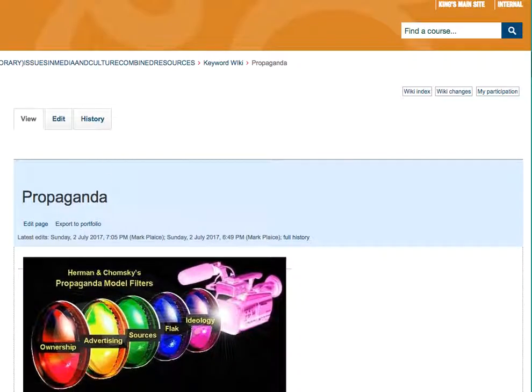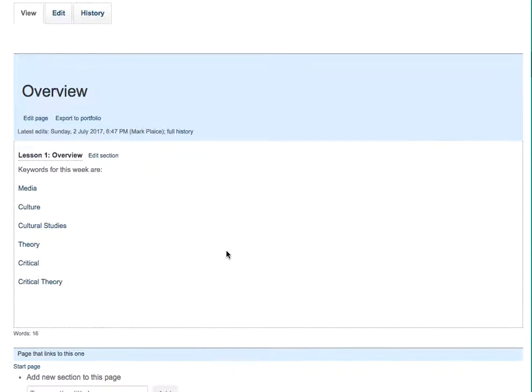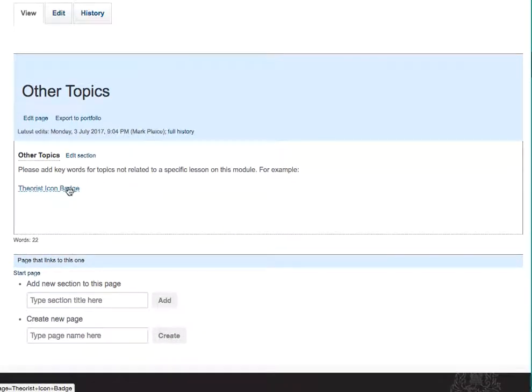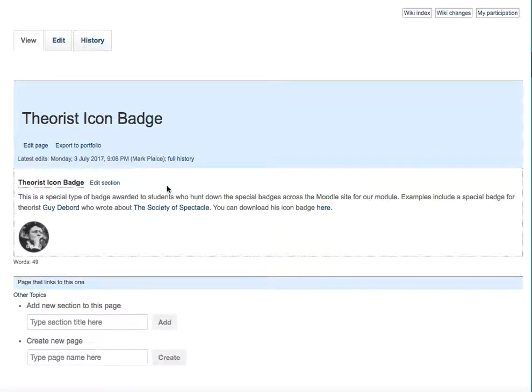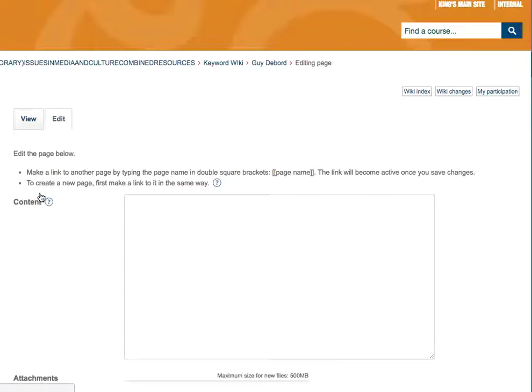So going back, if we have a look at this overview section, no, hang on a second. If we go to other topics, I've set up a topic describing the theorist badge, which I was talking about before, but then it has some nested articles, and then as you can see here, you have to go and create the page.